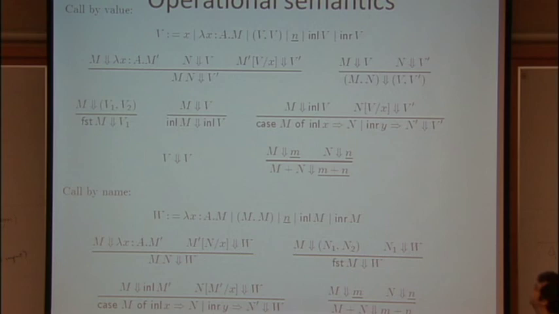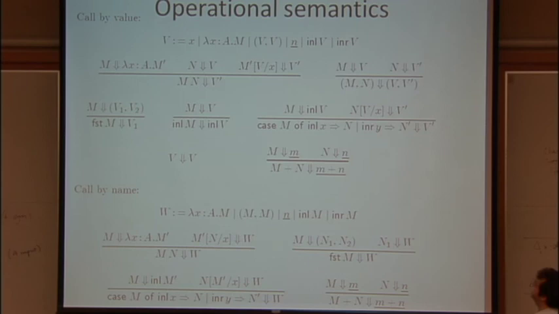So for the call by value we identify some bunch of terms as values. We're going to evaluate closed programs by the way so actually for those purposes I don't really want X in the set of values. So for a call by value language the values are going to be the things that are evaluated and don't get any further reduction applied to them. They're going to be any lambda abstraction, a pair both of whose components are values, an integer constant, or one of these tagged, a tagged value in the disjoint union type. So in left of V where V is a value.